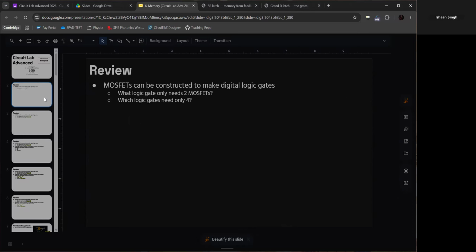And we had two types of MOSFETs, and combining them got us CMOS logic, complementary MOS logic. And from CMOS, we were able to get digital logic gates. And we found that to get a NOT gate, we only needed two transistors. And to get NAND and NOR gates, we needed four. And so let's just real quickly go through the demo of those. I'll pull those up.